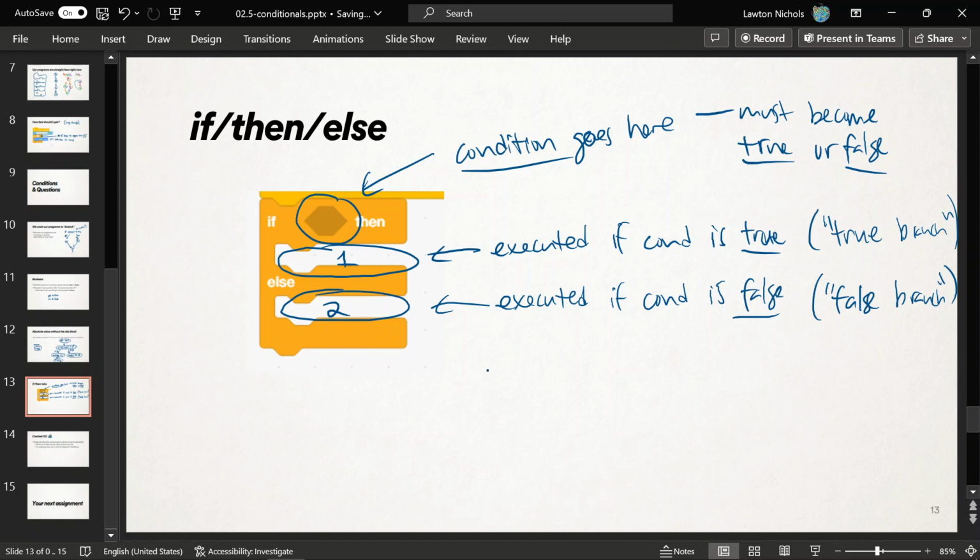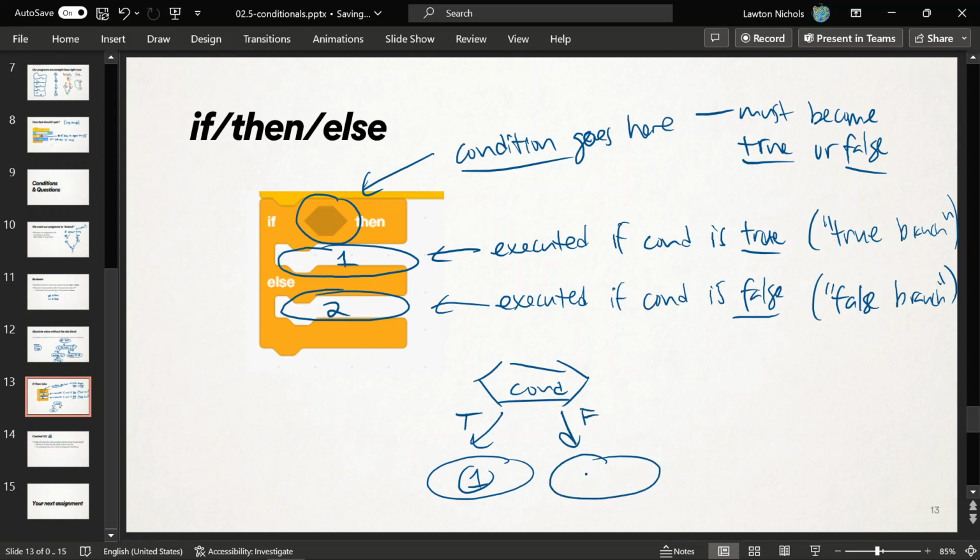And so in flowchart form, this is kind of what's going on. You put your little condition, cond, and if it's true, it goes in and does all the code that you put in slot 1, all the number 1 stuff. And if it's false, it does all the number 2 stuff. After it's chosen one side to go down, you can put more straight line code at the end of the block, and it will always happen. All right? Are there any questions about how this if then else block will work?